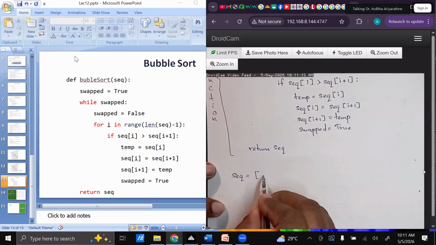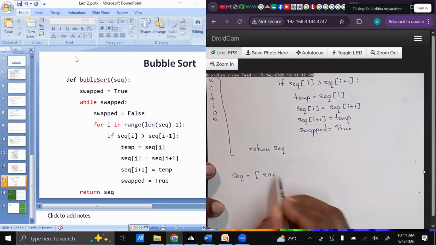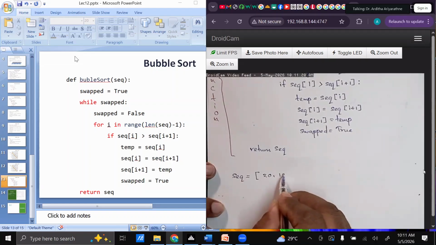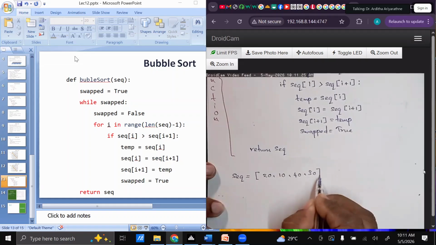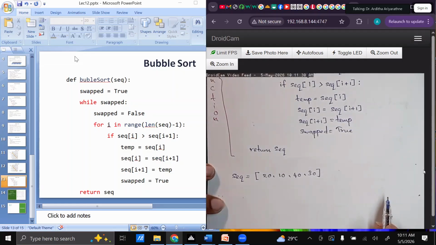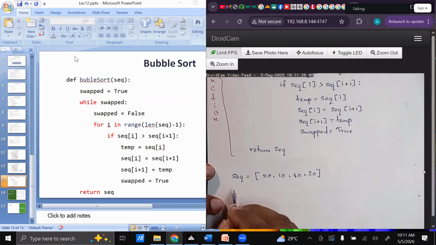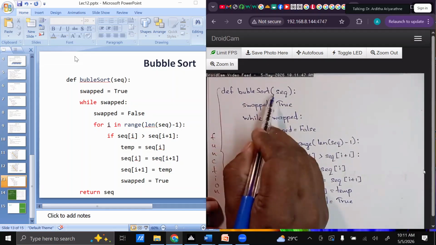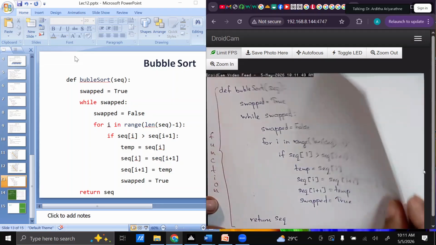Here I am going to assign 20, 10, 40, 30. It's an unsorted list. This is not a sorted one. Then we have the sequence. Then now we can call this. Here inside a print, we can call this function bubble_sort with this parameter.